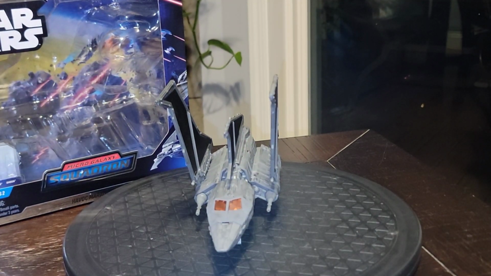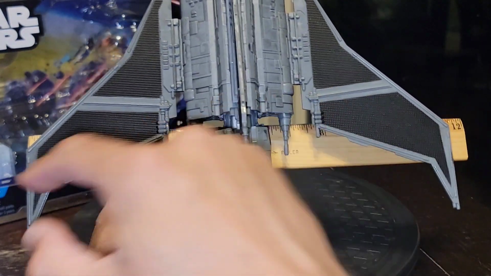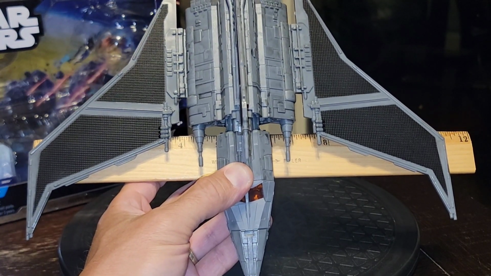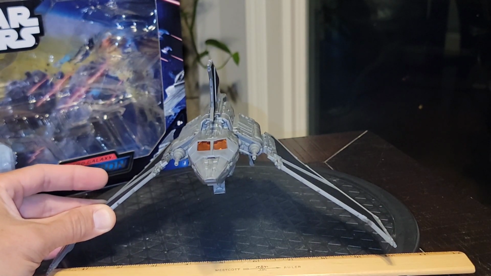And with those folds fully opened up to the side, with the wings expanded, it's about 11.5 inches from wingtip to wingtip. And of course, with them down like this, it's about 10 inches from wingtip to wingtip. So there you go, guys, for your displayage.